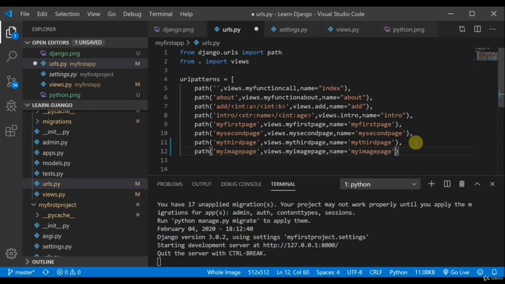This is going to be interesting. I've defined my image page here, and I'll define a function inside my views, my image page, and I have given a name here also.